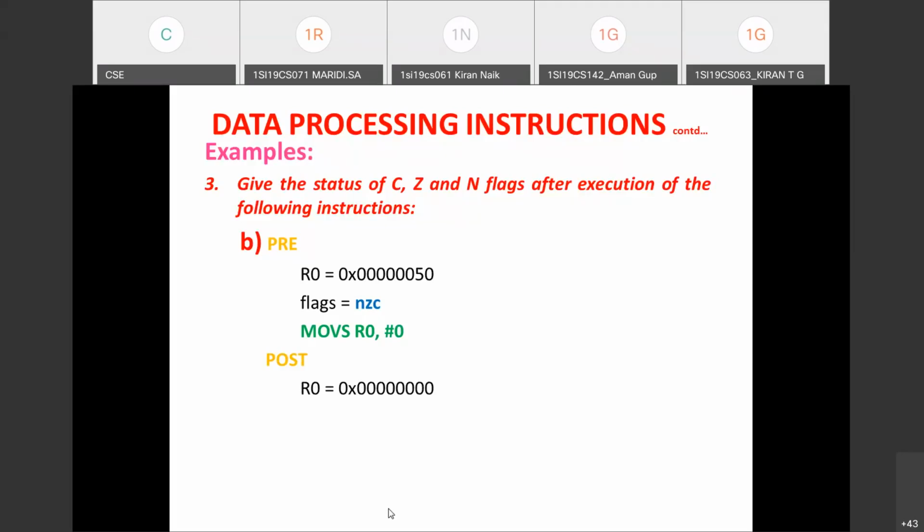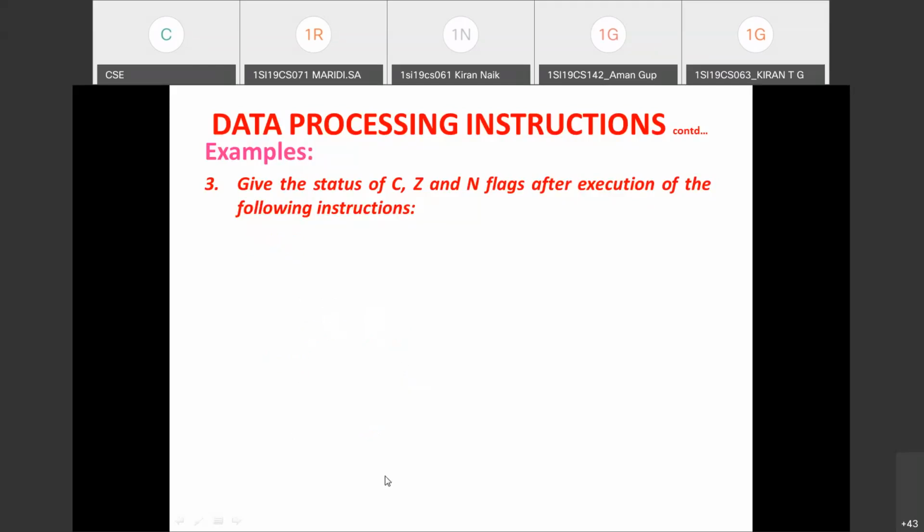And the status of the flag, since the destination register is having the value 0, Z flag will be set to 1. Yes, very good. So just observe, negative flag and carry flag are not affected. Only Z flag gets set to 1. We are not using any barrel shifter operation in this move instruction. If we were using barrel shifter operation, in that case, based on the left or right shift, the carry flag would have been affected. But here what we are observing is, since the result of operation is 0 and the most significant bit in the result is also 0, we can observe negative flag status is 0, whereas zero flag status is 1.